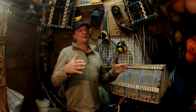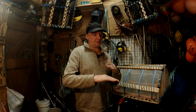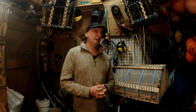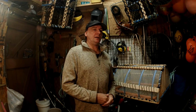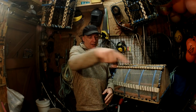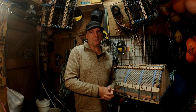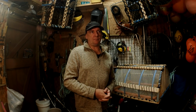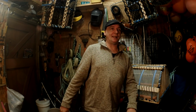I've only ever been through this gap about 4 or 5 times, because there are so many rocks underneath you, and the water gets really shallow. In fact, it dries in areas when the tide goes out on big tides, so it's quite a dicey one. If you go all the way around, it takes you 15 minutes. If you go through it, it takes you like 2 or 3 minutes. So I decided to go through it on this occasion, and I'll show a bit of that in the video.